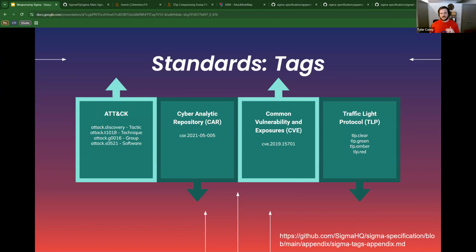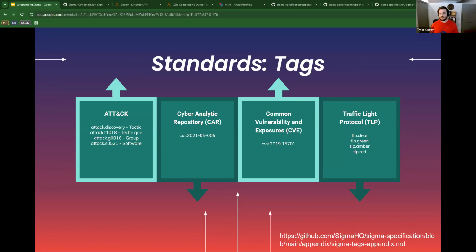MITRE ATT&CK covers the tactics, techniques, and software that are utilized by threat actors, or what they call groups. It's very robust and can really assist in painting the whole picture of what's happening. The MITRE ATT&CK tag is the most common tag that I see in pretty much every rule. So in this example here, we have APT29, which MITRE ATT&CK refers to as G0016.